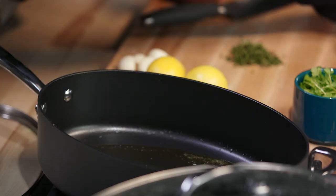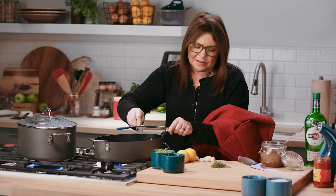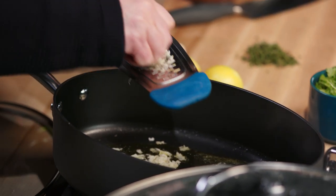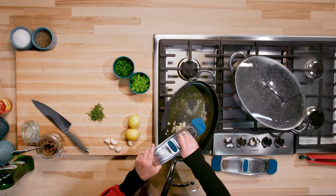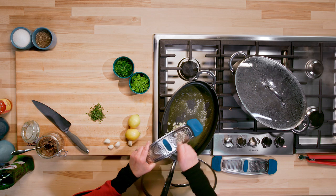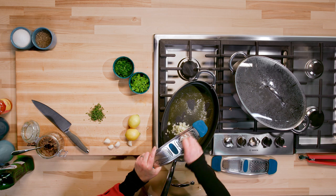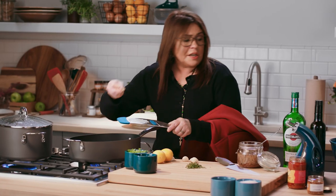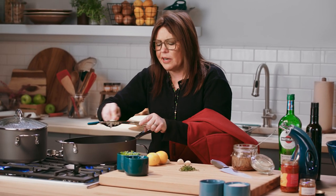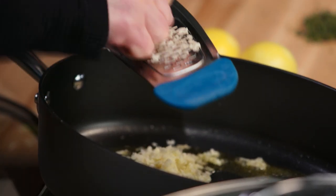It really does. So now we're going to add to that garlic and anchovies just to melt them. What do I mean by melt? I truly mean melt. Anchovies dissipate and melt into whatever fat you're using, olive oil, butter, or a combination of the two. It will literally melt into it and just fall apart. And anchovies, if you think you don't like them, you might be surprised if you start cooking with them, because they taste more akin to salted, toasted nuts. They don't taste fishy. They're just a natural salt.